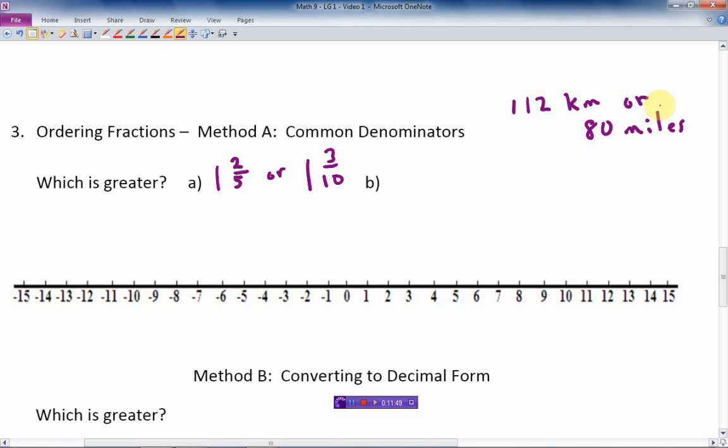And that's similar with fractions. With fractions, we have to have something that's similar as well. And that's the denominator. If we have to compare them, we have to have the same denominator. So we need to change both of these fractions. Change them both to tenths. It's the smallest that both tenths and fifths are going to divide into evenly.